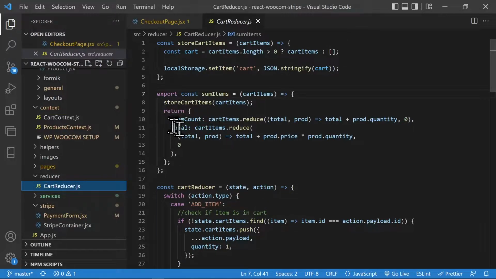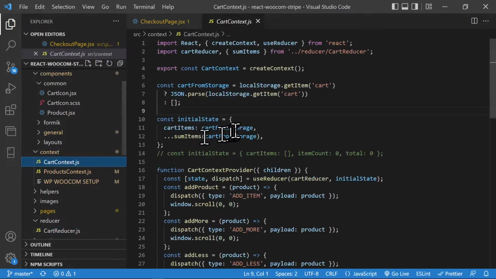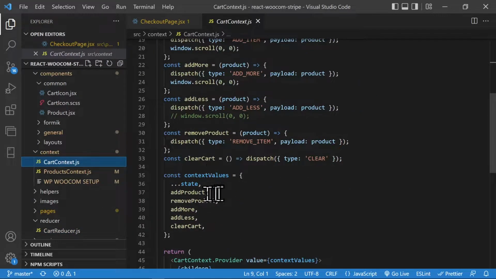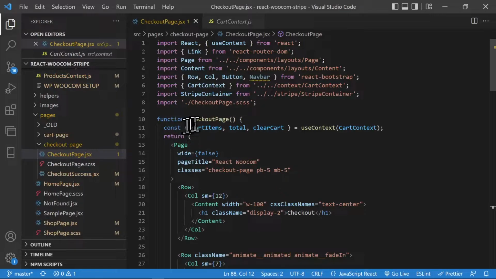So item count and total are also coming with the state. This state is also something we are sending with the cart context, and from there, in the checkout page, we're bringing in the cart items, total, and clear cart. That's it.